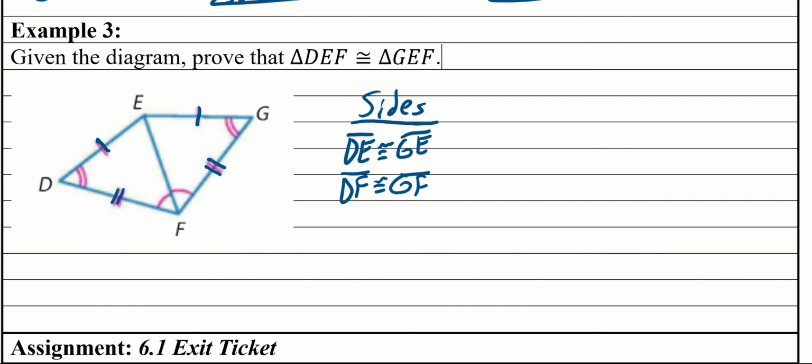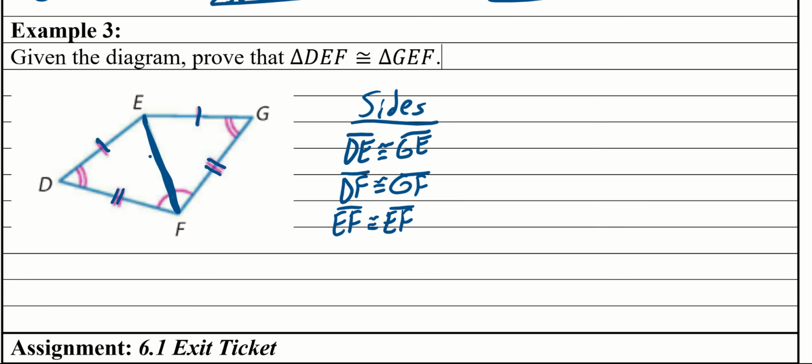I need the third pair of sides, and notice we actually do have the third pair of sides right here. It's just EF, and it's actually EF in both of them because it's in both of the triangles. So what I know is that EF is the same side, so of course it's going to be congruent to itself. So I could say EF from one triangle is going to be congruent to EF of the other triangle. Okay, and we'll talk about this more, but this actually goes back to a property that we talked about last semester. So we'll get more into that, and I'll explain more of that later on. Otherwise we have all three pairs of sides here. Two of them are marked, and then one of them we know just by looking at it.